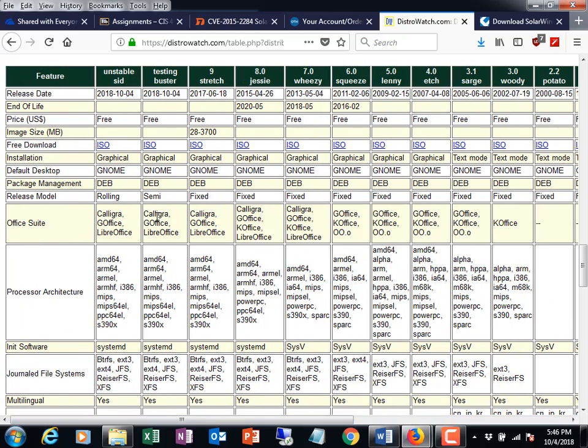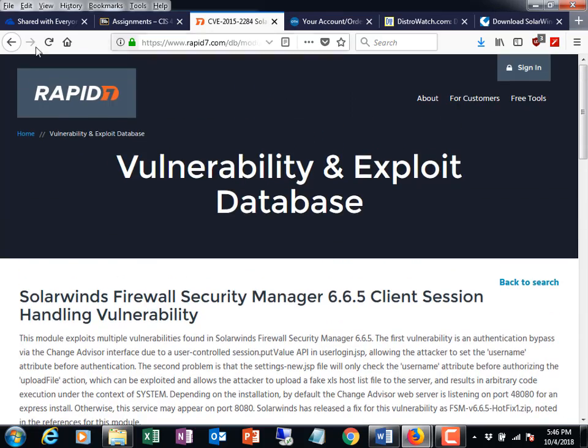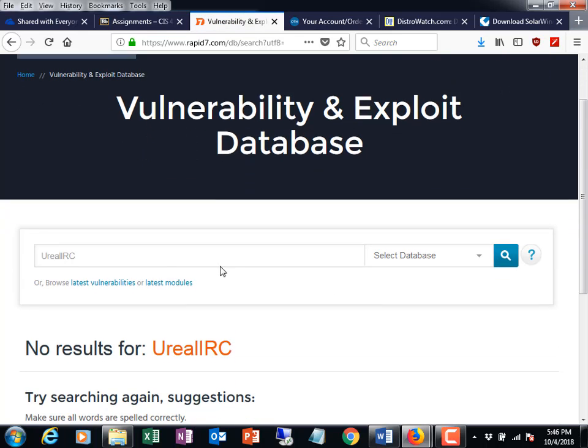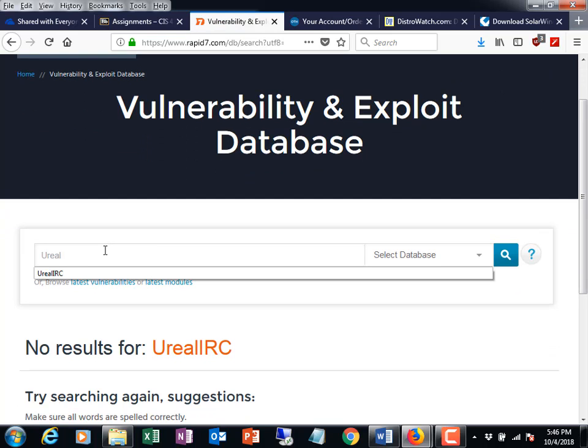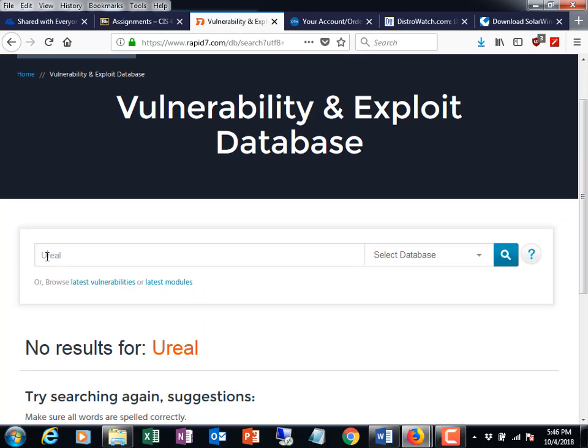Okay? If you saw something you liked in Metasploitable, like the Unreal IRC, go back to Rapid7 and go back to their database. All you need to do is type in Unreal IRC and search for that.